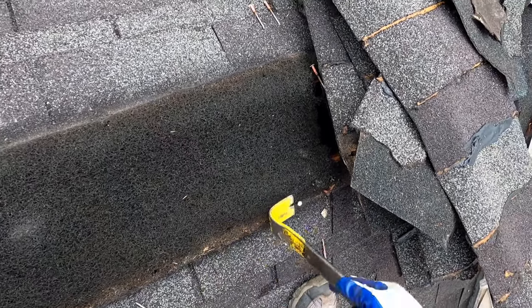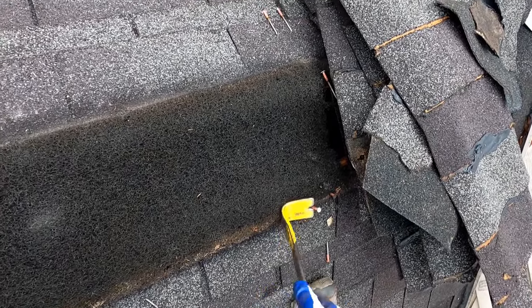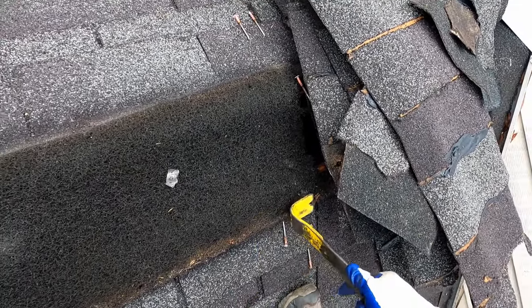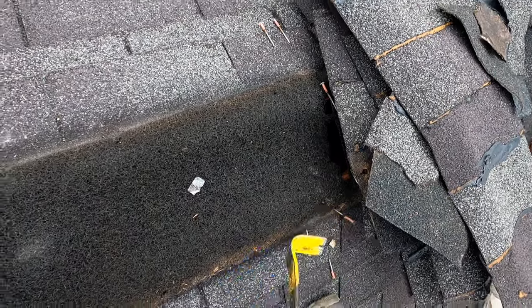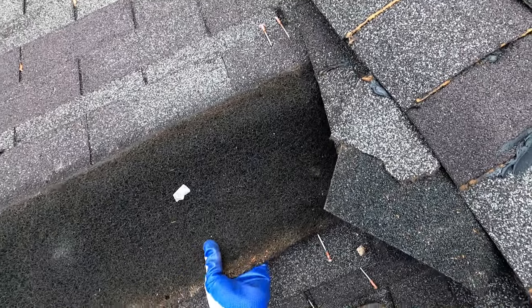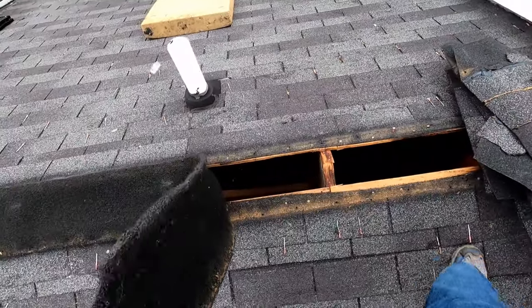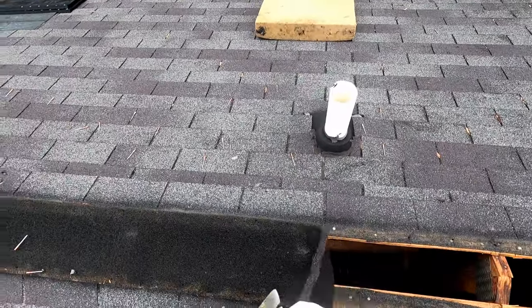These ridge vents are one of those things that are not going to cost you a ton of money. Material wise, at least here in the Georgia area, they tend to run with tax about $2.50 a foot.